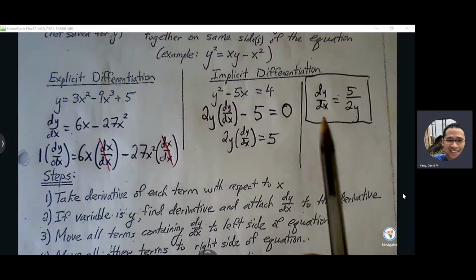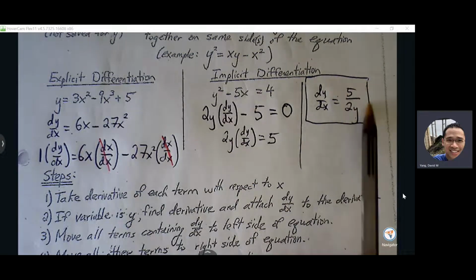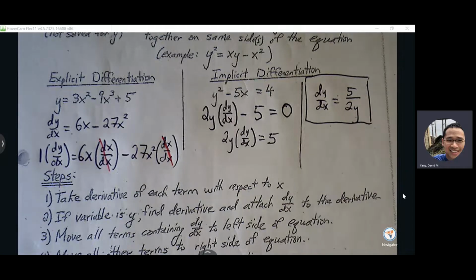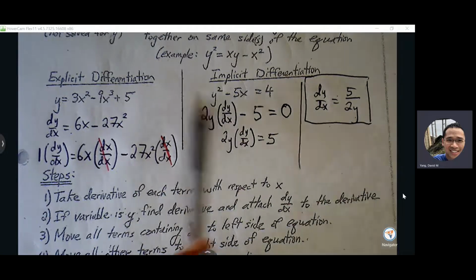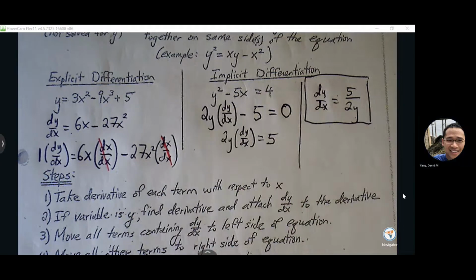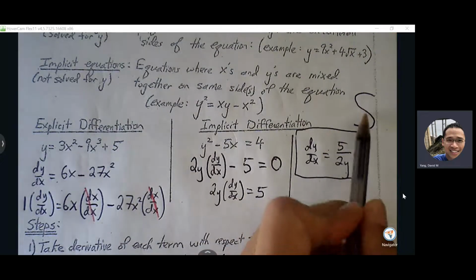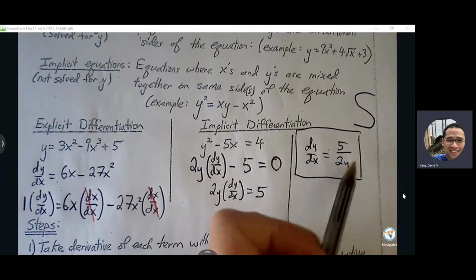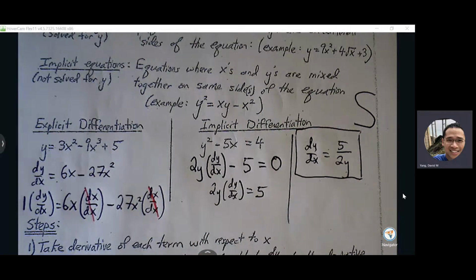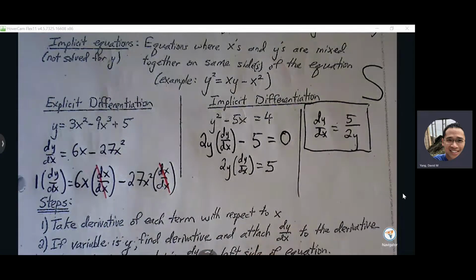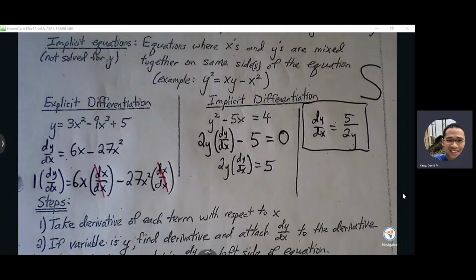And what's something that stands out about this derivative that we haven't seen before? There's a y. There's a y, yeah. So it requires a bit more information. Your equation is not quite a function. So with the fact that you may have curves that overlap each other, it needs more information in terms of where that point is. So sometimes it needs both an x and a y. Sometimes it only needs a y, but it's going to need more information, especially if the graph is not as clean as a function. So yeah, it still does the same things as other derivatives. It just looks a little bit different because the graphs are looking more complicated. Okay, any questions with that process?